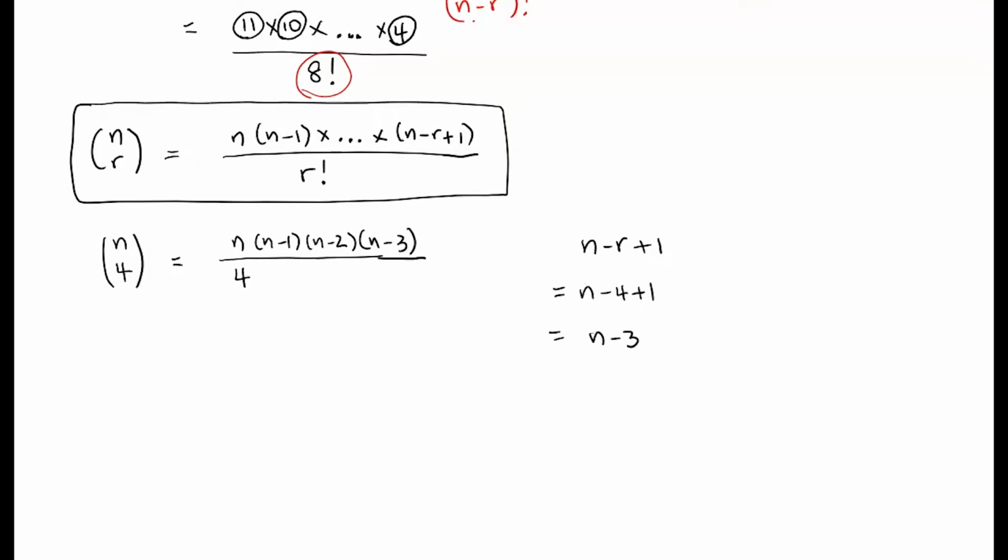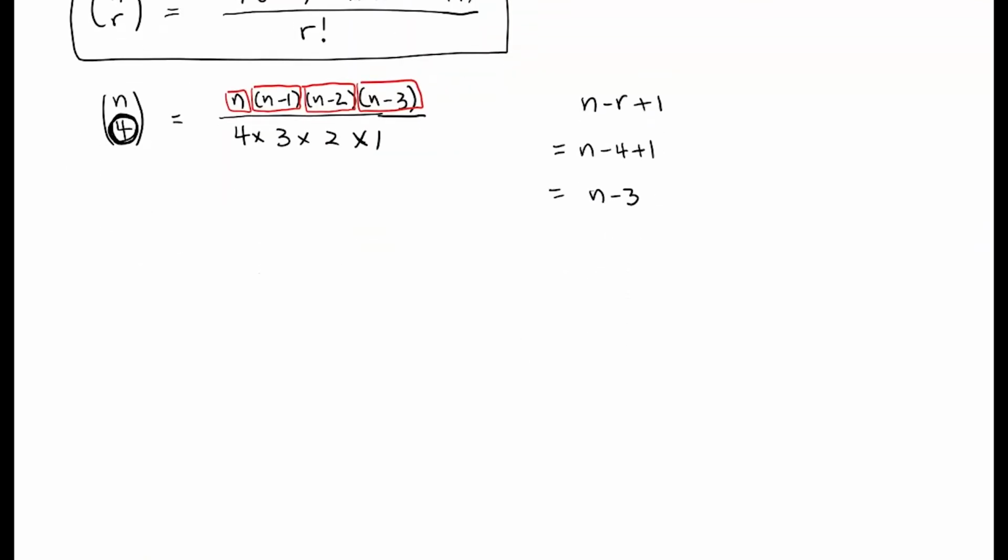And there is actually an easy way to remember when to end. It really depends on this number here. If this number is 4, that means that I'm only going to have 4 factors. Like you see here, I have one factor, another factor, the third factor, and the fourth factor. So if it's n choose 4, I will only have 4 factors. And then the denominator is also 4 factors, because it's 4 times 3 times 2 times 1. So n choose 4 means I will have 4 factors in the numerator and 4 factors in the denominator.